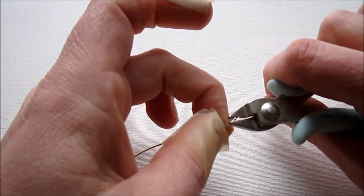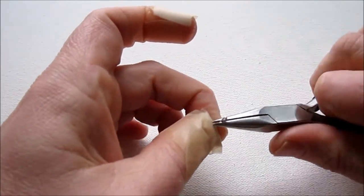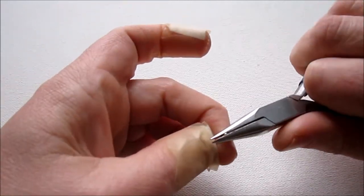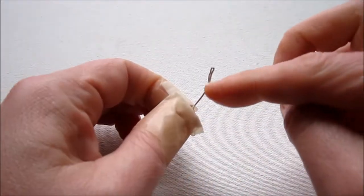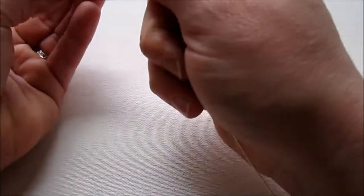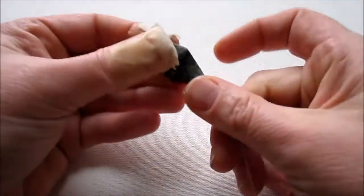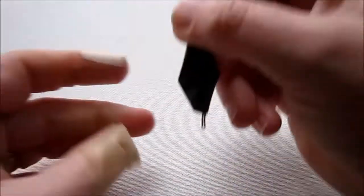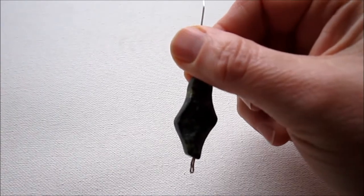because it has these little notches. And you can do the same thing with your chain nose pliers, but it's a little bit harder because they're slippery. So you have this little end now, and that will hold your bead on. So now we're going to just slide our bead onto the wire and pull it down, and see that holds our bead on the wire.